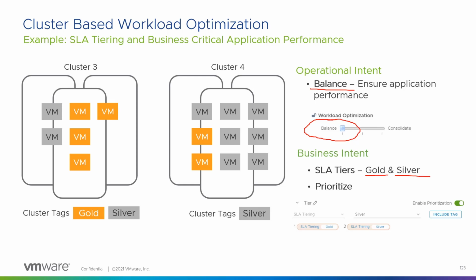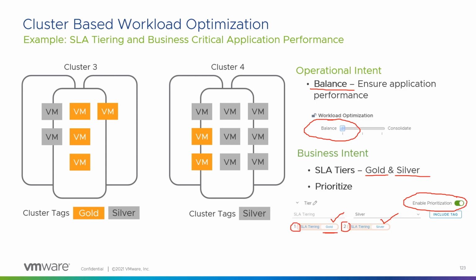And now we're going to do something special with this one. It's called prioritization. Right? I'm going to say, look, I want to make sure that we are honoring, from a business intent standpoint, the gold and silver tags. But if there's ever any kind of a question, gold wins out. Basically that's what that prioritization means. That means this one's number one, most important, this one's number two.